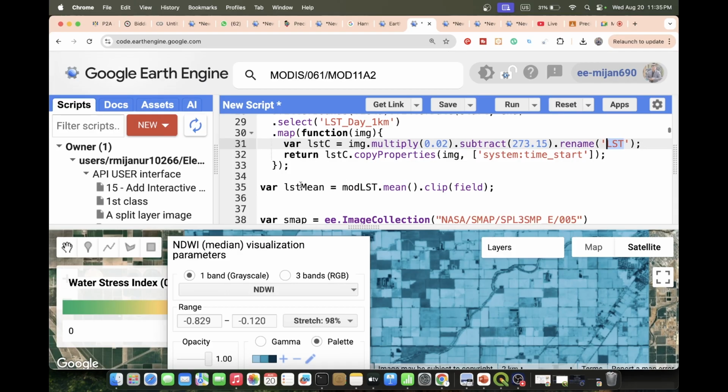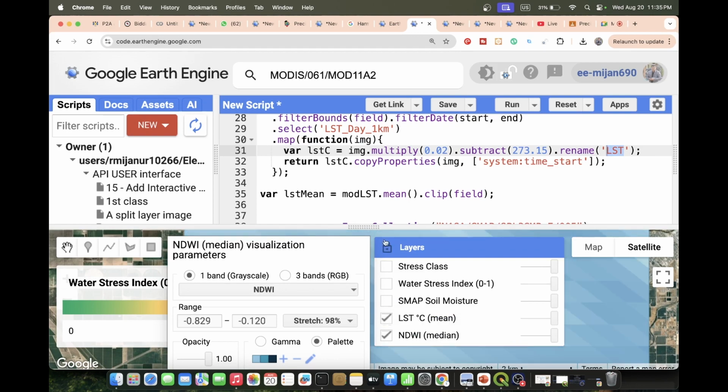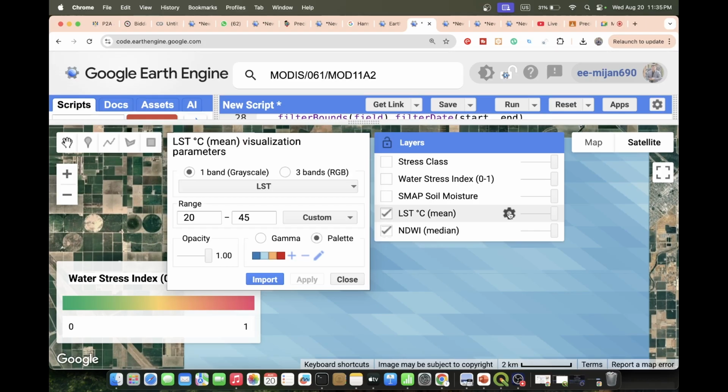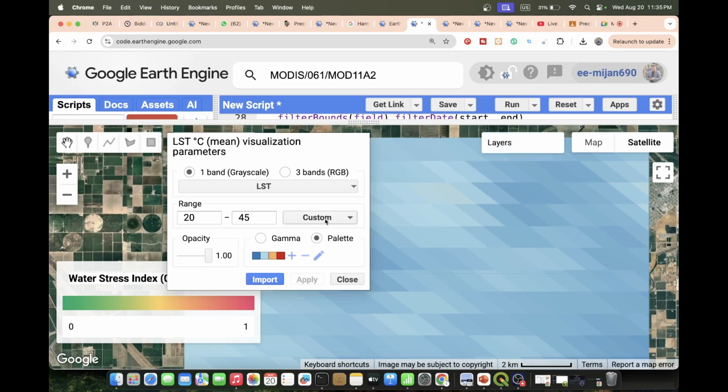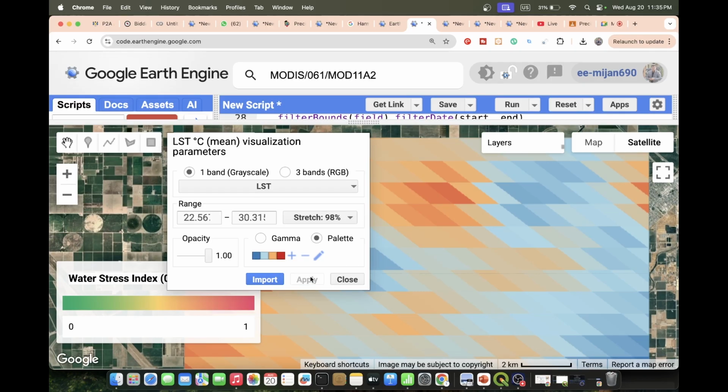In here I can put the average LST for my field. If you want, you can also display it. I just display the average LST of my map, so you can find this type of result. You can check, because this resolution is 1000 meter, that's why you find this type of grid or cell. We find this type of grid or cell because it's a 1000 meter pixel size.